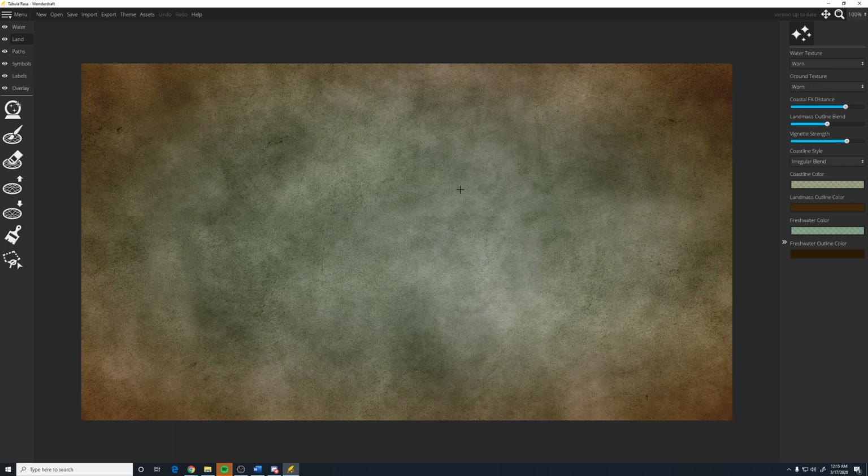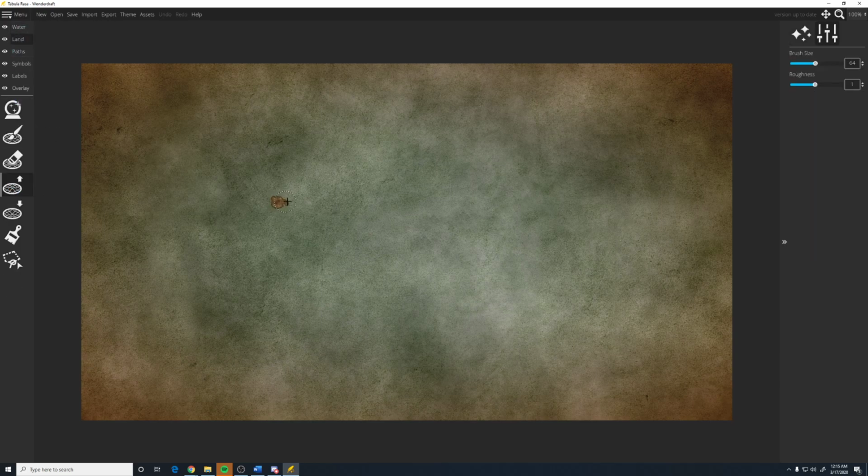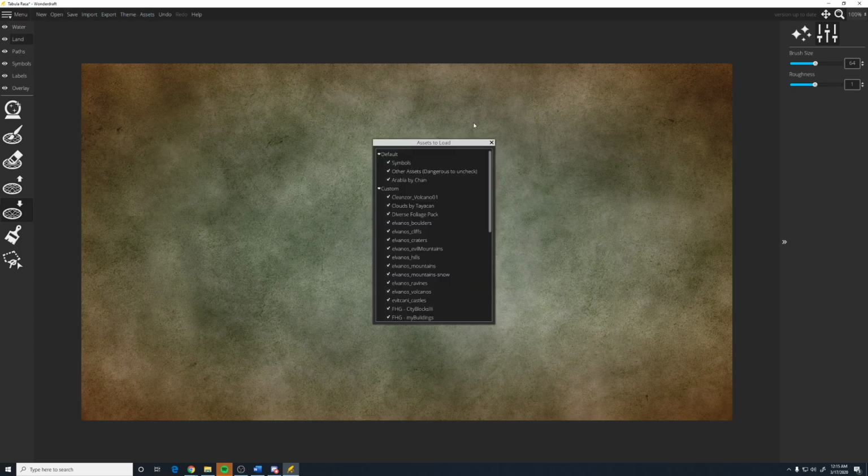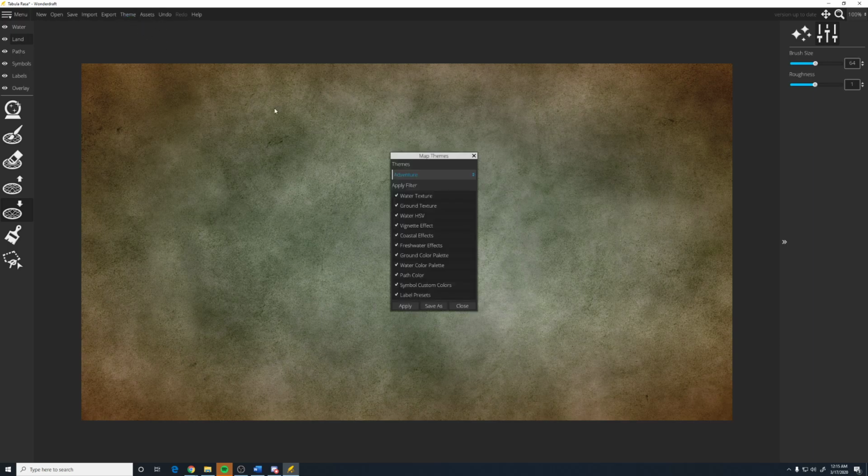So here's the texture that you can go on. In Wonderdraft, you can go ahead and make maps. So right now I'm on the land, right? See, it has the selected land, water, and I want to raise the land up, or I want to lower the land down, right? So this textured look is actually the water. So I'm going to change my theme to have one that actually has some water aspects to it.